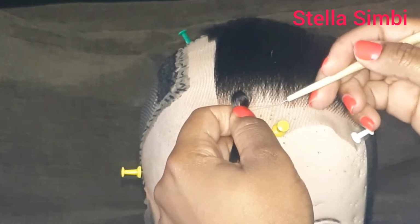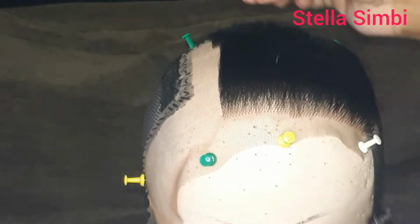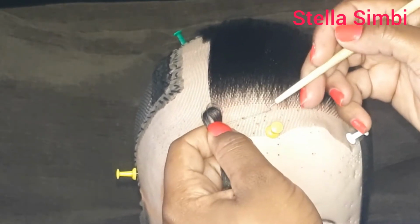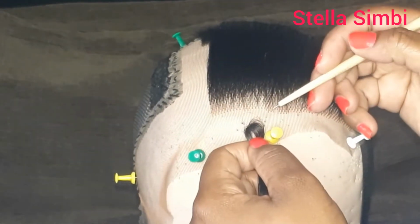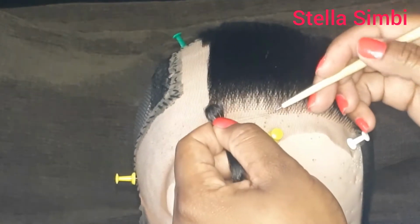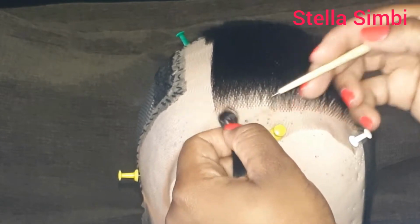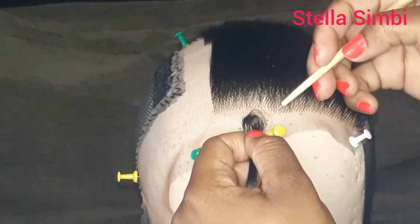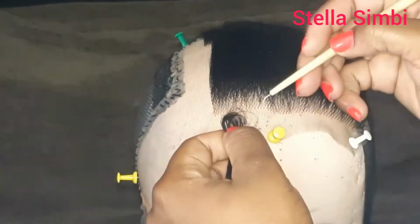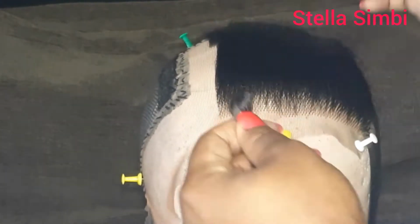I'm still picking one strand of hair and skipping a hole. At the back I was picking two strands and skipping a hole, and at the front I'm picking one strand and skipping one hole. I'm just following the way my hairline looks. I've already marked it with concealer, so I'm just following the line that I drew there. That's my guideline that I'm following when I'm ventilating my hair.